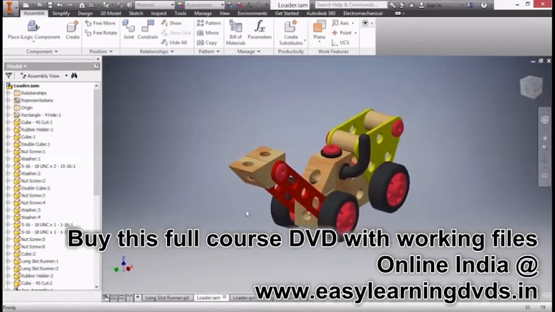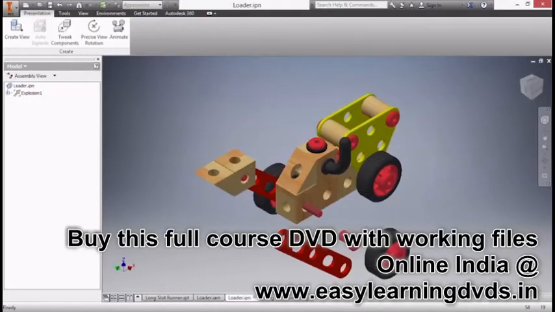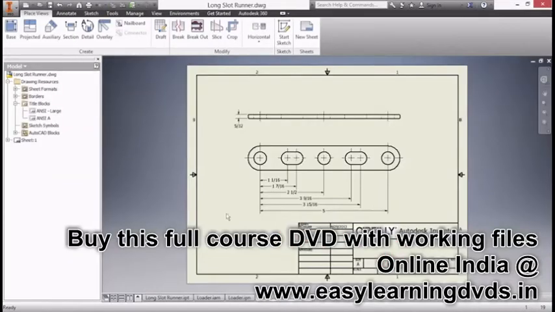Now, this assembly, once completed, can be utilized to create an exploded view, which is our IPN. So I'll click on that one down there. This is an explosion to show disassembly, or just an exploded view to get a better idea of how to document it for balloons inside of a drawing. Again, the long slot runner piece also exists here, as well as the IAM in general. In our last file, the long slot runner DWG, if I click on that, is a documentation piece of the long slot runner showing the different sizes of the hole locations and general documentation about that part.